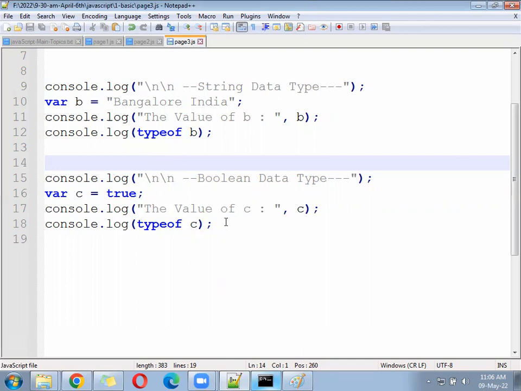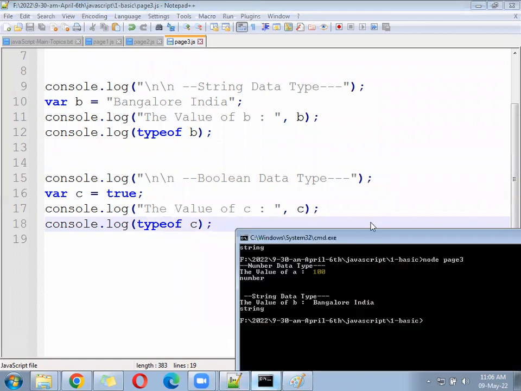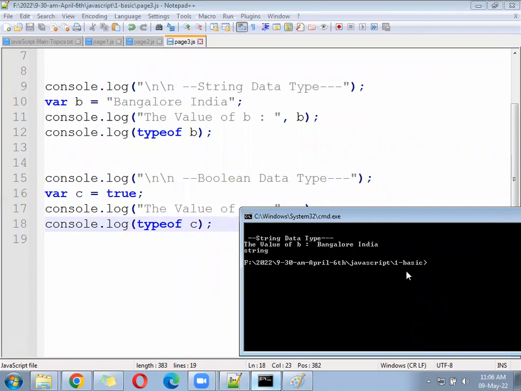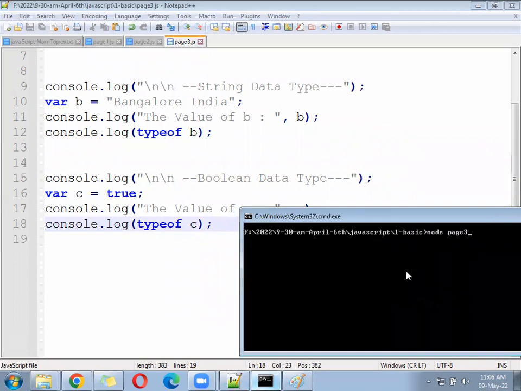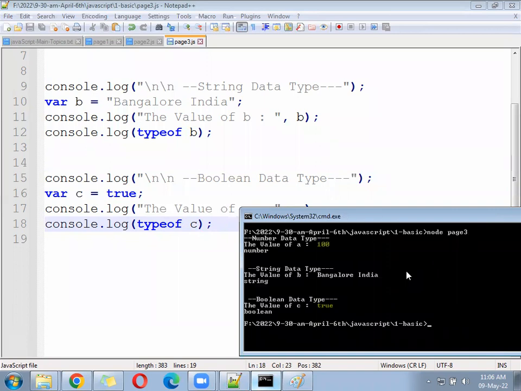Now, what is c? Boolean or something else? See, it says the value of a, 100, number type; the value of b, Bangalore, India, string type; the value of c is true, Boolean type. So we found a total of three types.